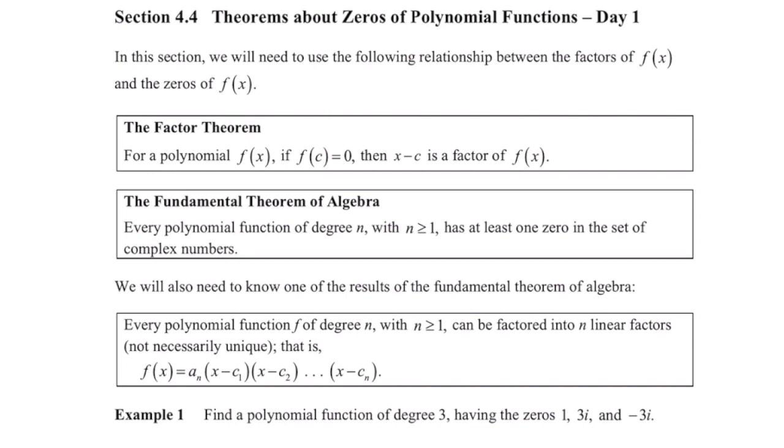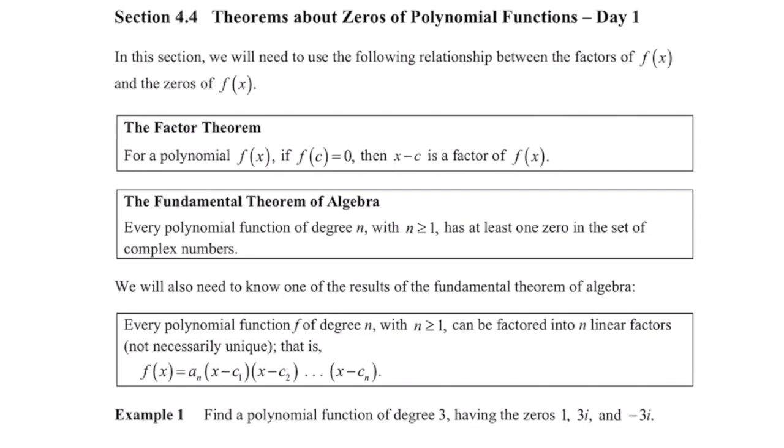The fundamental theorem of algebra tells us that every single polynomial that has a degree of n, that exponent or that degree which is greater than or equal to 1 should have at least one 0 in the set of complex numbers. We also know that based on the exponent that we have, that should tell us how many zeros we'll have. And that will also tell us how many factors it has as well.